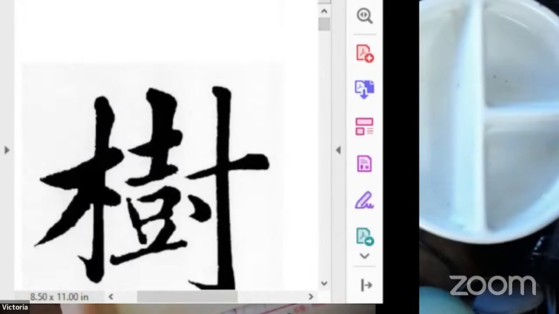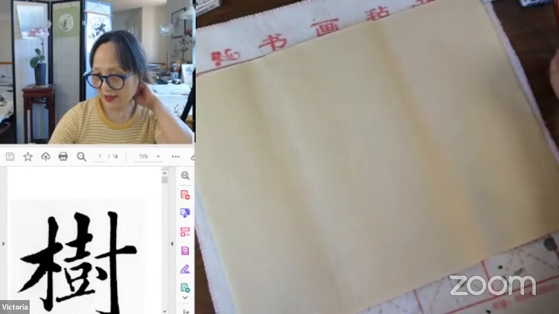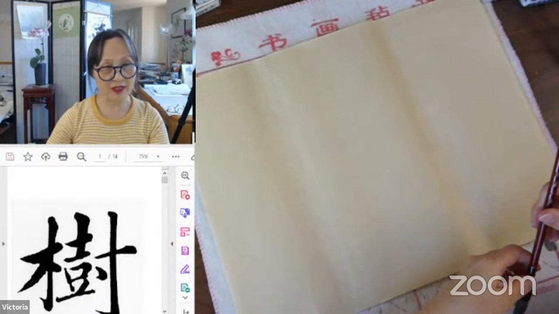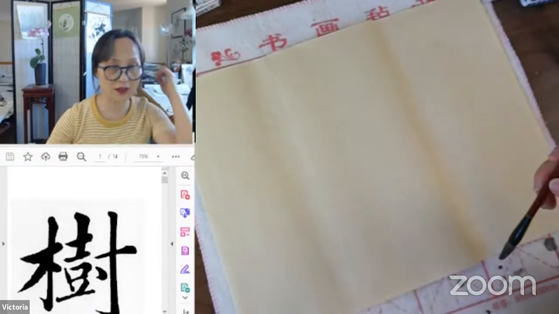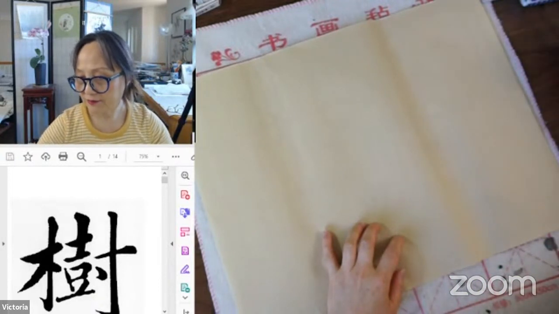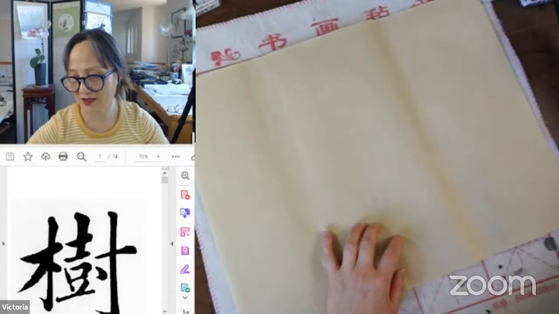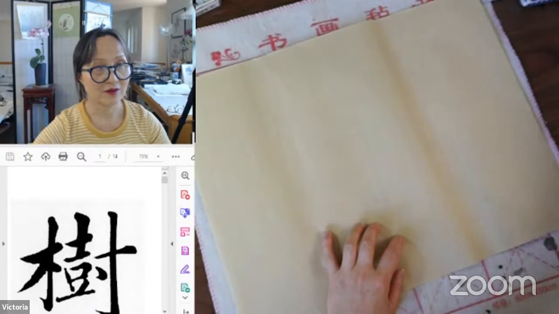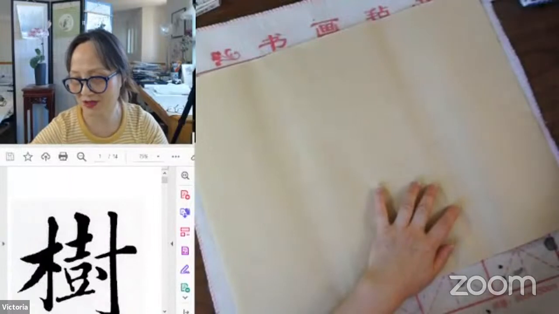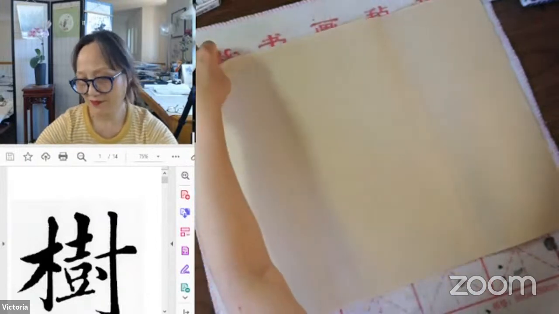Okay, so first let's do the character, because this character, the other one to match this character of the tree, both large and small. I think the characters is not that complicated, so we have 3 characters to learn today, and I want to put them together. Actually, easier. So do not be afraid.